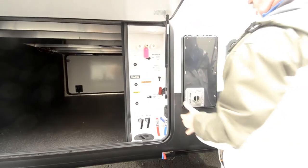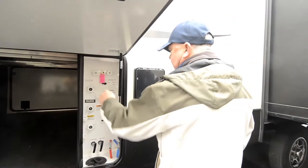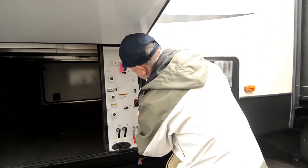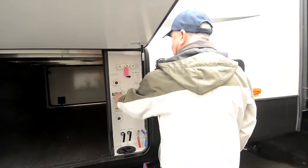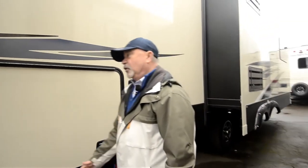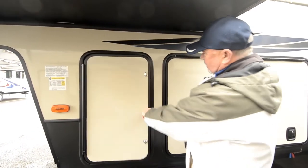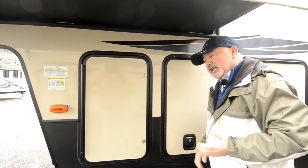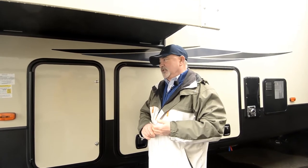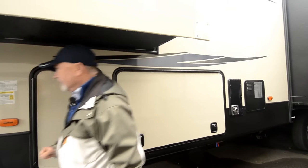All your hookups are right in here, enclosed. So you have a heated area that's out of the weather. I can hook up my fresh water connection right here. My tank pulls are right here for black and gray. Everything's easy to get to, and it even has an outside shower connection right there also. I have propane tanks on both sides — one here and one on the other side — they split them up so you have better weight distribution. They really try to engineer two things in the Montana line: towability and livability. Something that's pretty easy to tow, but still comfortable with more of a residential feel than just a trailer.